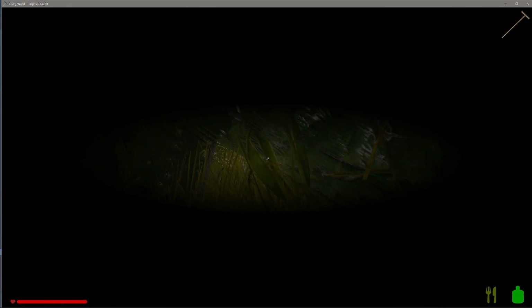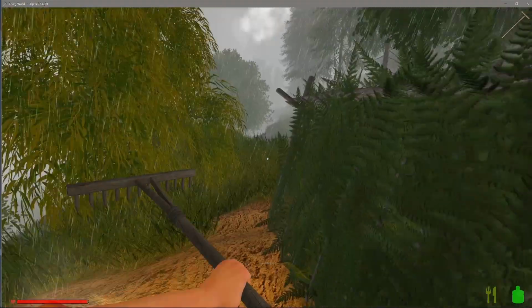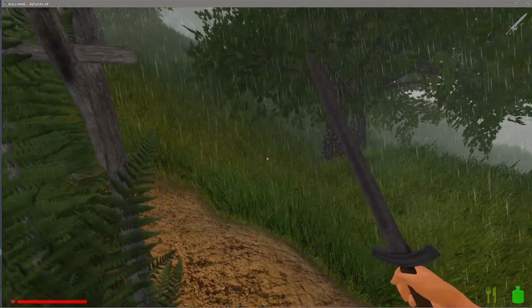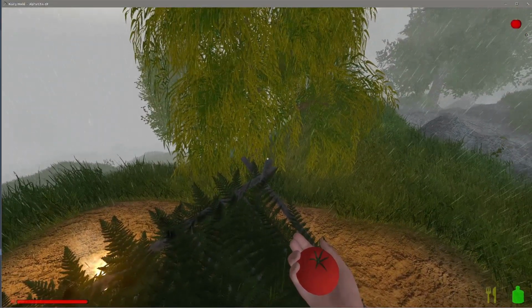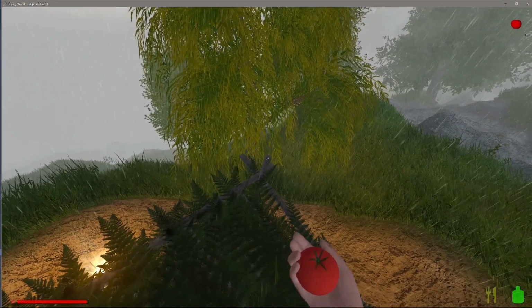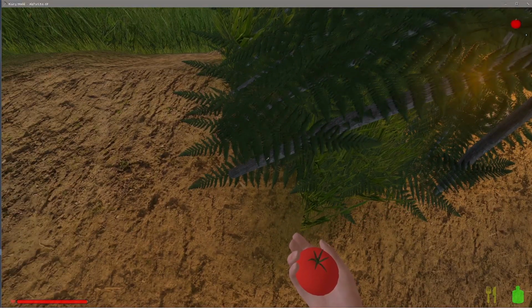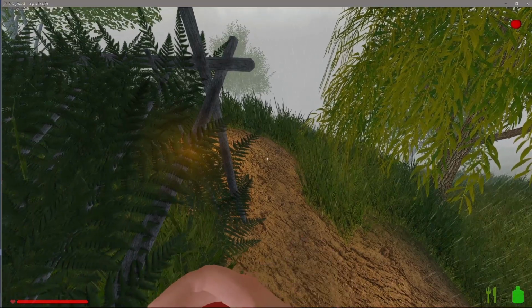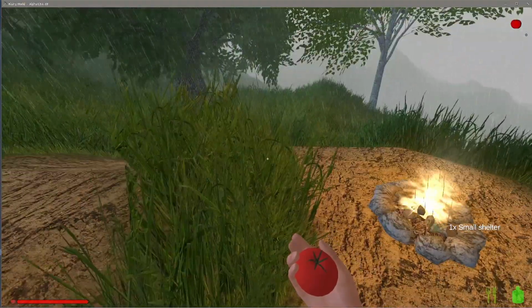We should pick our little tent up and move it, and clear the dirt underneath that real quick. So, nope. I don't want to tear it down. I want to pick it up. Well, I guess we'll eat because we're low on nutrition anyway. Well, there we go. I was being very impatient.